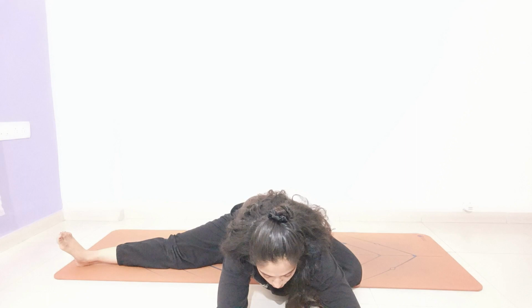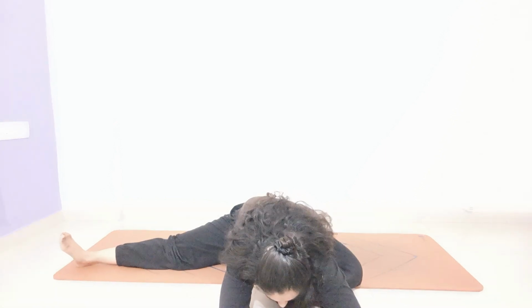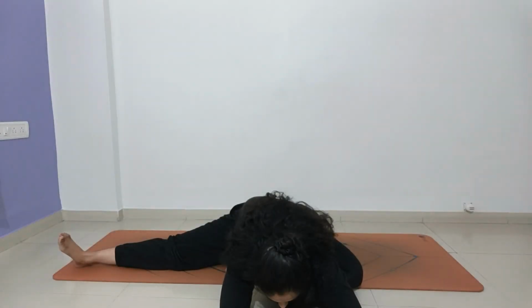You can focus on your breath at this point. Normal breathing. Inhale. And exhale. Slowly walk your hands back. You may feel a very gentle activation around the right side of your inner thigh.